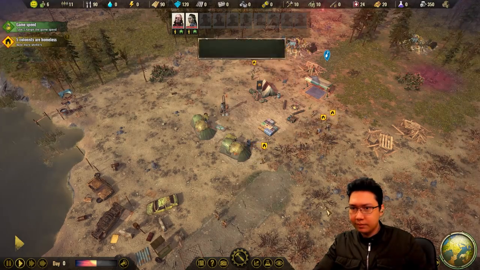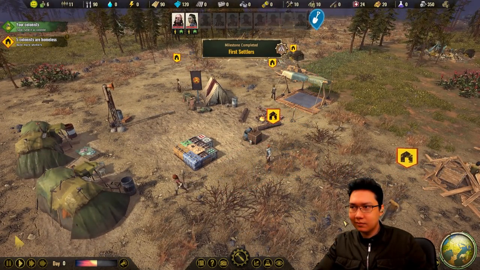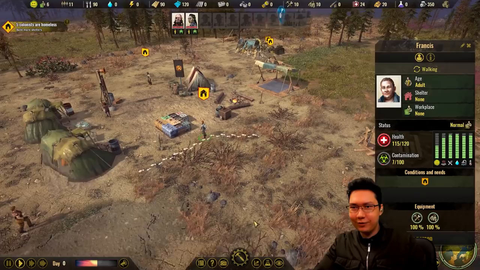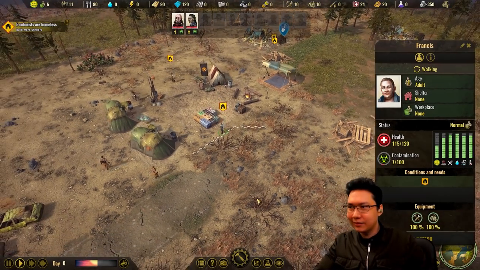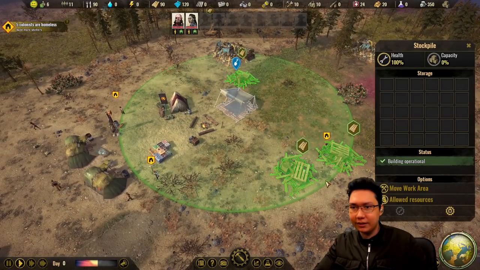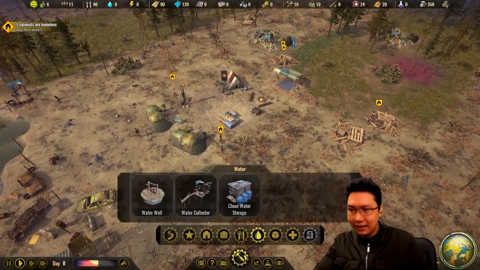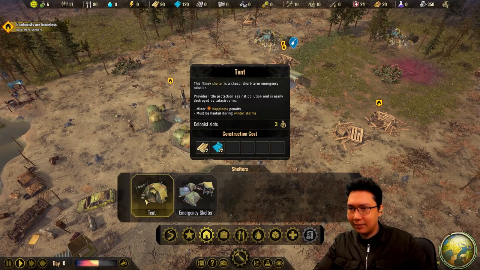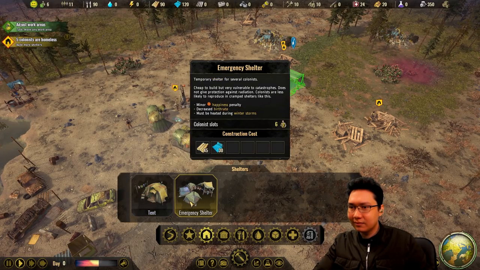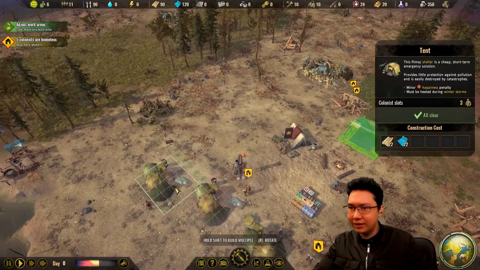Okay. Here's all our people. Select a colonist. Here's Francis walking around. So, we gotta build more shelters. Things should be going along. Collecting wood, yes. Collecting food, nice. Let's build more shelters. You know, I might want to start with... no, I think it's fine. We just need to build more tents.